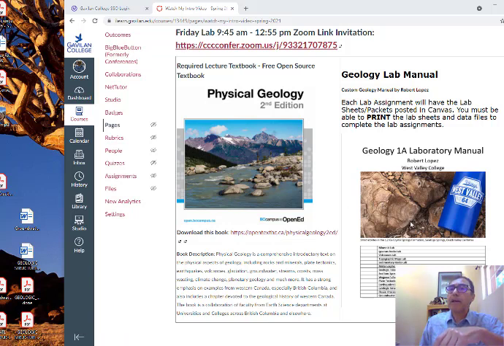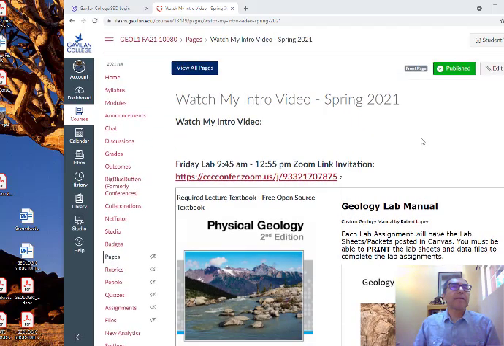Now, for the lab manual, I've developed a lab manual for the course. For most of the labs, I say you print, and it'd be best if you could print the labs for each week. If you have trouble printing the labs, I've placed both PDF files and MS Word files on there, so you can type in your answers and then submit those files typed in. Some of the problems have drawings and maps that you'll have to look at, but students are pretty savvy and know how to get around that, and students from previous semesters have had good success doing everything online, answering the questions right in the PDF file, editing the PDF file, and then submitting that as their lab material. But we'll get to that in a moment. So anyway, that's a little bit about the home page.